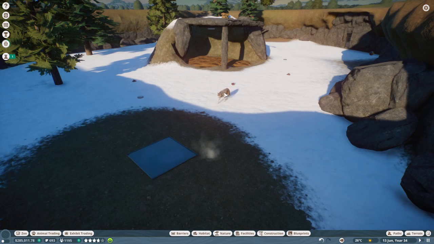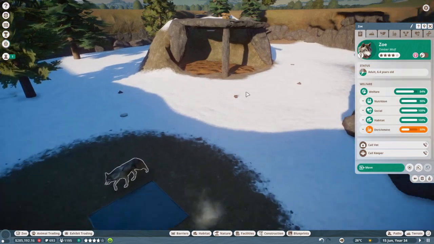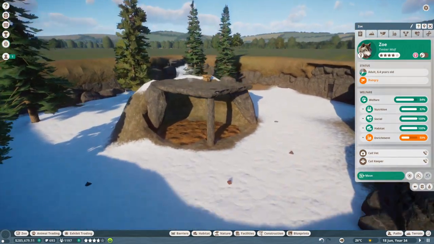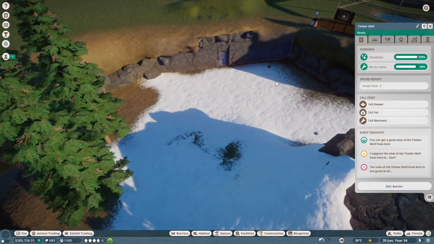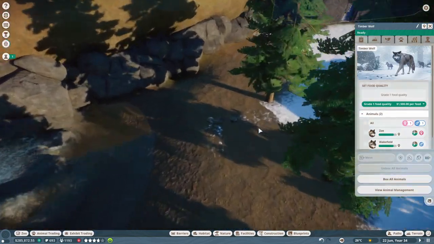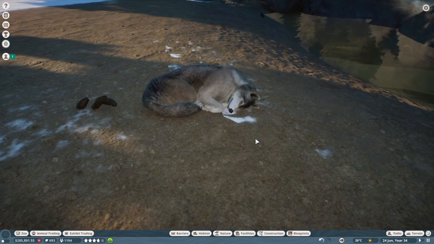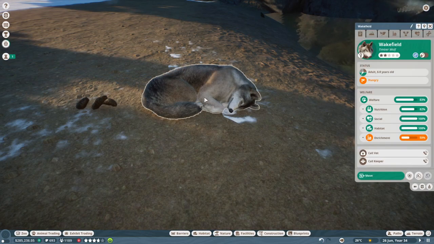I am quite happy with this. We have some fairly happy wolves. So we've got Zoe, and where is the other one? We've got a male wolf as well. Where is he? Ah, he's sleeping down here. Okay. Look at that. Oops. As long as he's not dead, it's fine. He's hungry though.